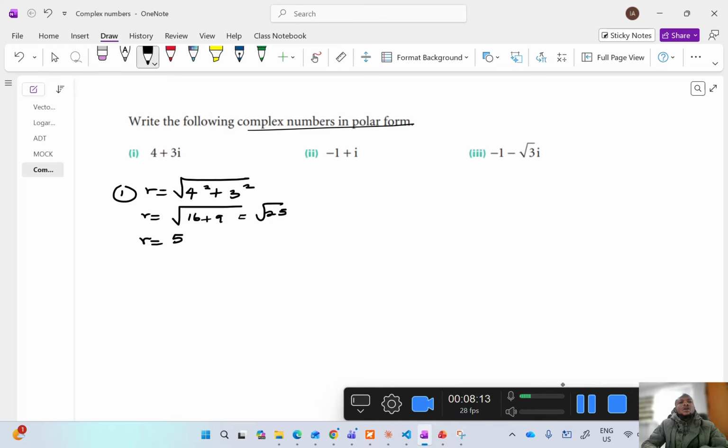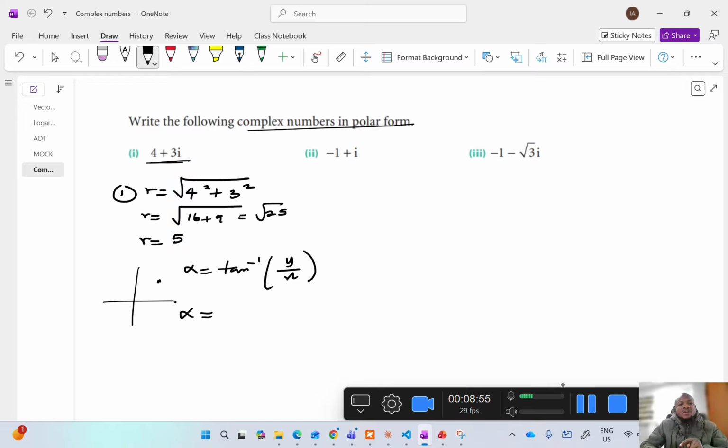It depends on whether you're asked to find the argument or the principal argument. To find the principal argument, we see this lies in the first quadrant. How? Just sketch. X is positive, y is also positive, so it lies in the first quadrant. That implies that alpha is equal to arctan of y over x. I hope this is understood. Don't forget that the argument of a complex number is measured in radians and not in degrees.